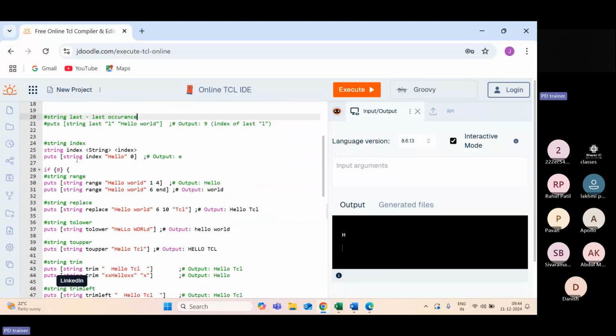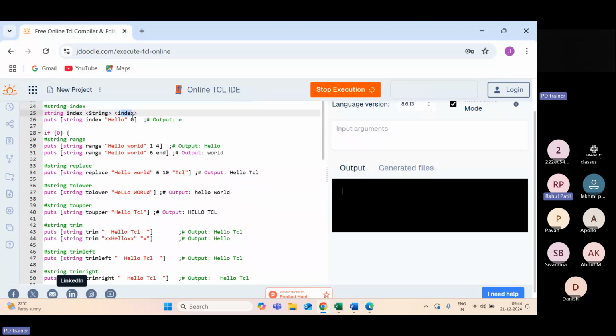So next we'll go for string index. In string index, you are going to display a particular letter or character in that particular index. So you have to mention that index number. The syntax will be string index, then the string in which you're going to search for that particular character, and then the index number, 0 or 1, whatever it is.